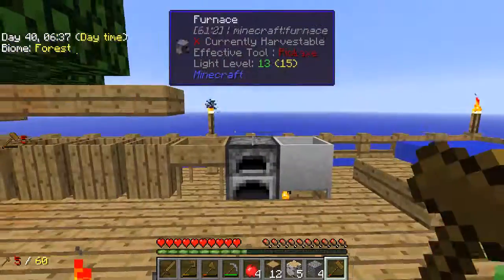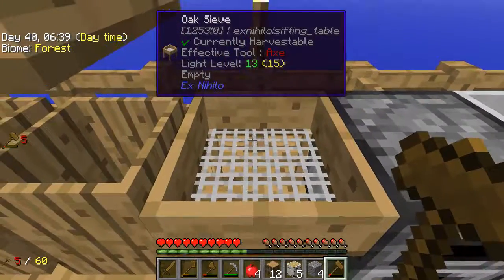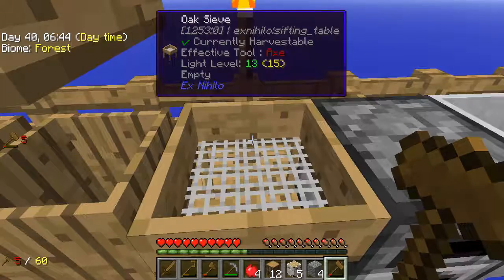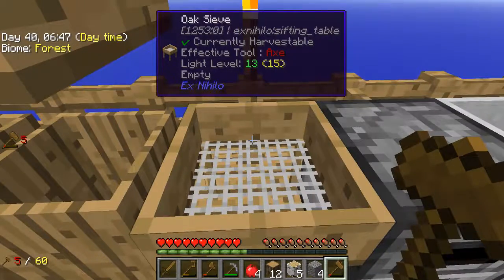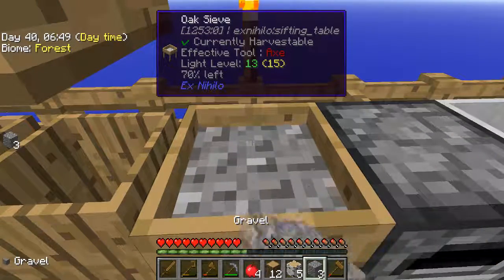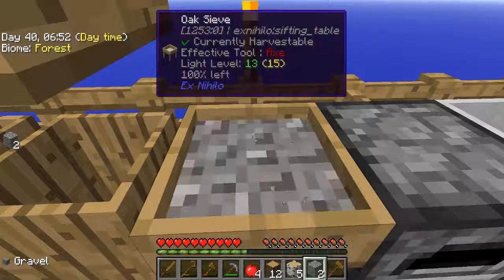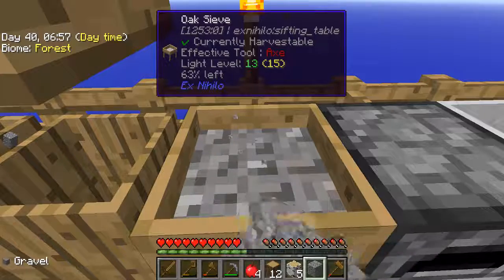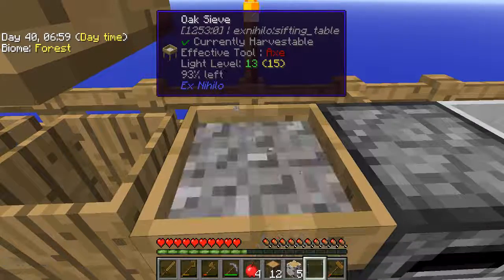Now you also have a chance, now you get the ores, the broken ores, which you get in this one. You make that into four, and you blah blah blah, like we talked about earlier. But you also have a chance of getting the flint. You also have a chance of getting emeralds and diamonds. So let's go ahead and sift all of these.